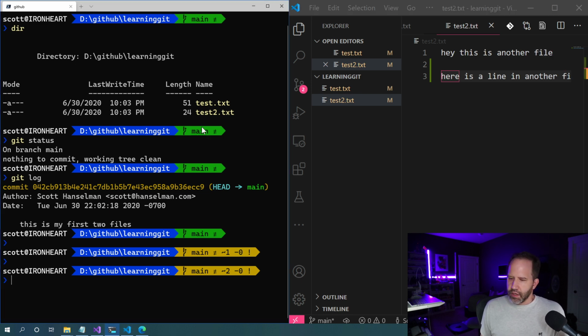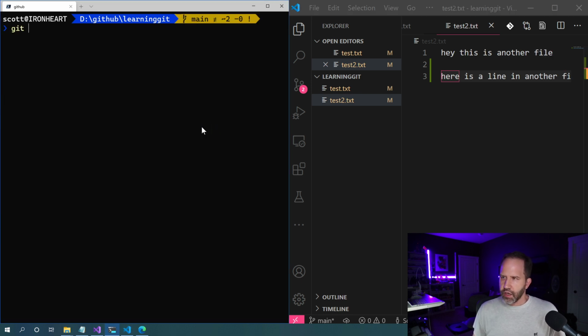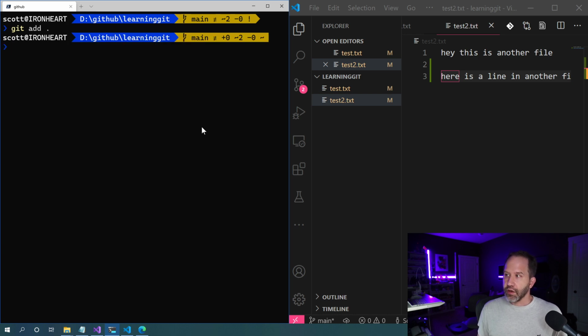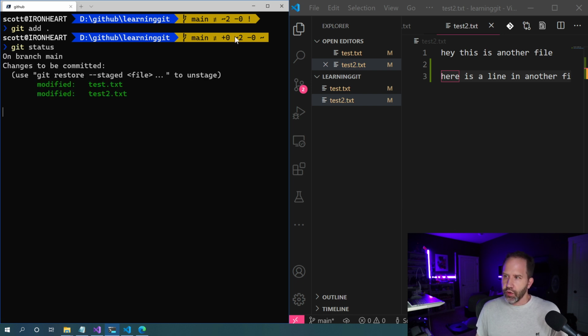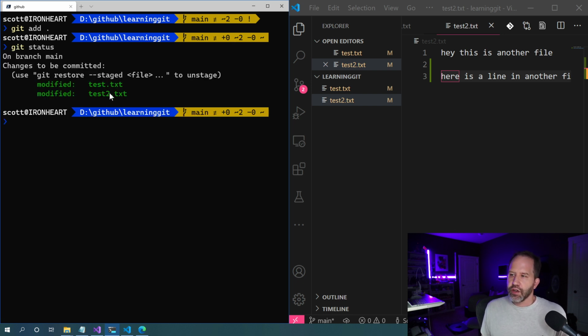All right. Now, let's say git add, and I'm going to say dot. Remember before we said code dot to mean the current directory, or we said start dot to open up Explorer? I'll say add dot. And now I've staged. I've told Git that I modified 2 files, and I'm going to now go and commit them.